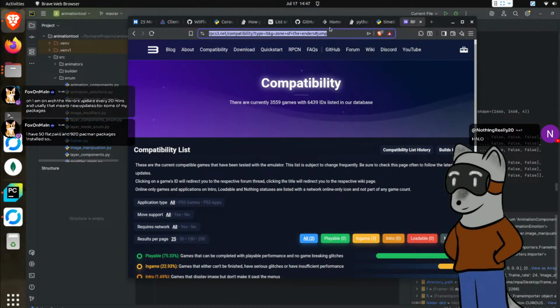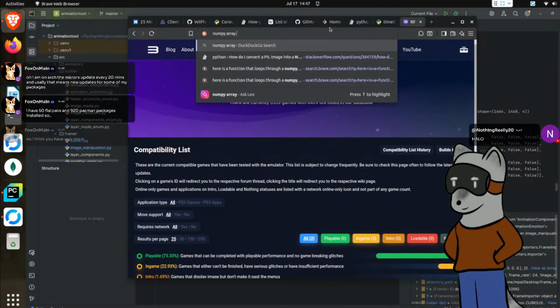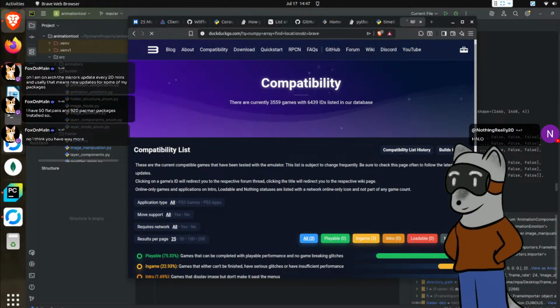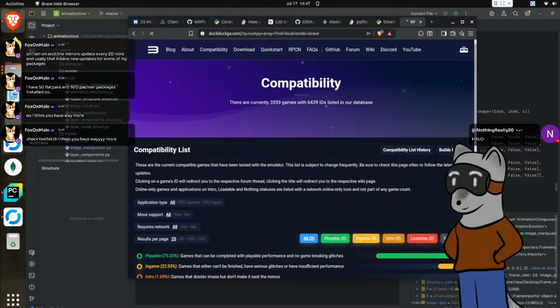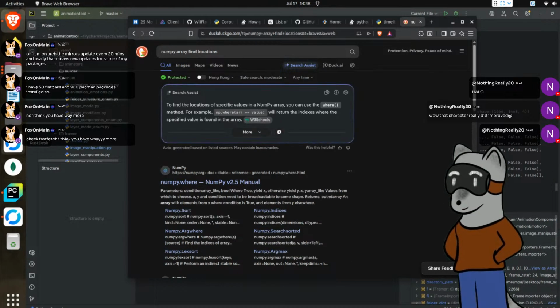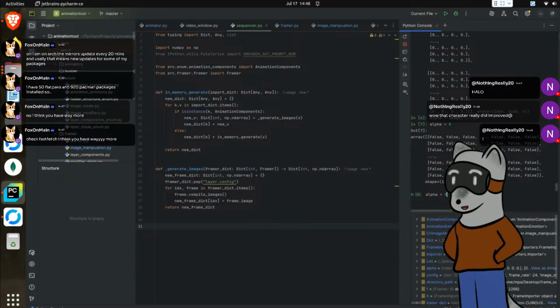All right, let's see here. All right then. I've been having fun working on him. In fact, that's what we're currently doing right now. Okay. So what we're doing is we're going to look for where.